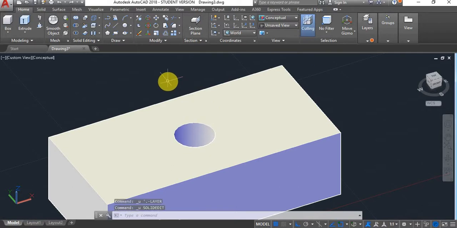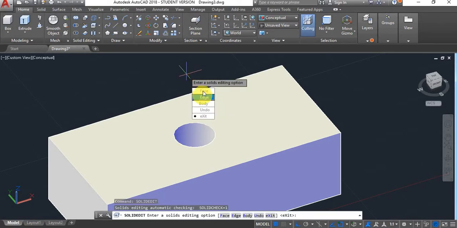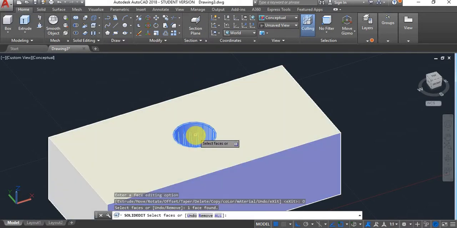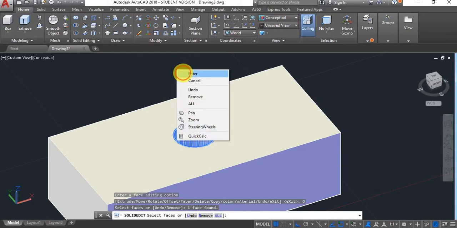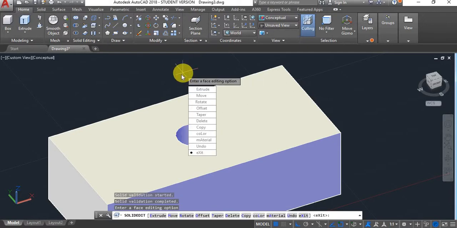Actually, it did it in the positive direction, so I'll use solid edit again. Face, offset, so 0.45. There we go.